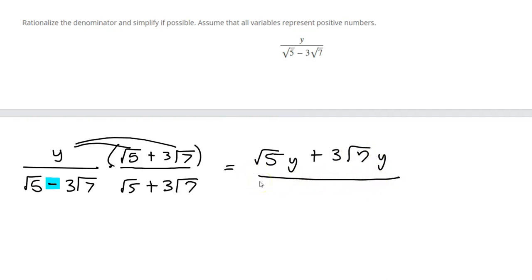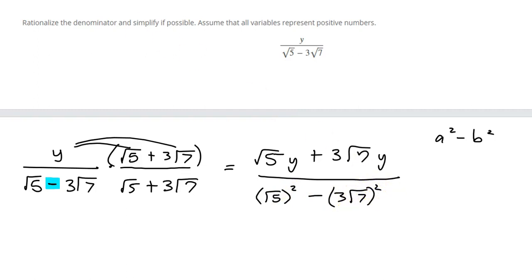Notice now we're going to have a difference of perfect squares. Okay, difference of perfect squares is going to be a squared minus b squared. So I can literally write everything as cube root of 5 squared minus 3 cube root 7 squared. Well, as we've learned, what is the inverse of a root? That is the power of the index. Since this is a square root, that's going to have an index of 2. So if I square everything in here, that's going to remove the root.